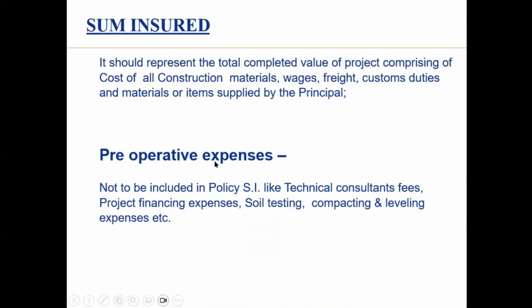Then your pre-operative expenses. Many expenses are incurred before the start of the project, before commencement of the project. These are expenses which are not supposed to be included. Otherwise, unnecessarily, you are paying extra premium. You are not required to include them. What are these expenses? Technical consultants' fees, project financing fees, soil testing, soil compacting and levelling expenses, etc. These expenses are not supposed to be included in the sum insured of the policy while declaring the sum insured.